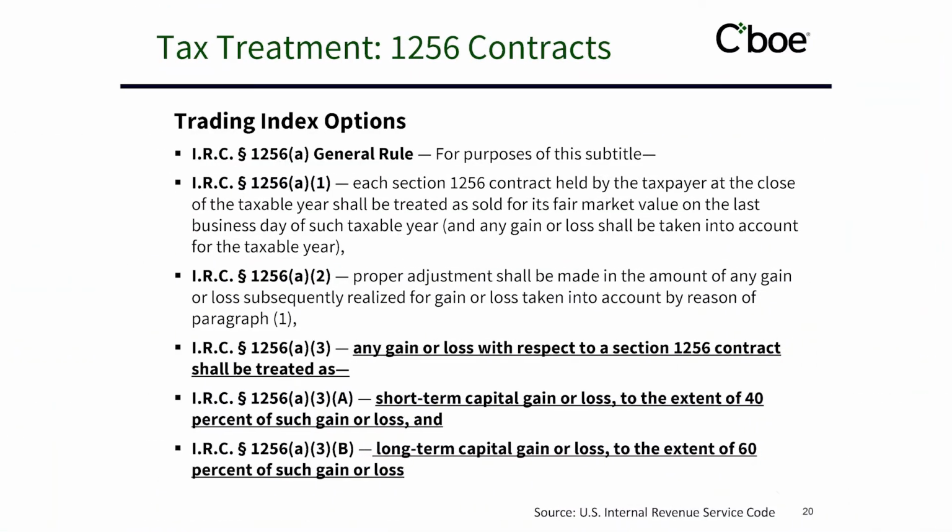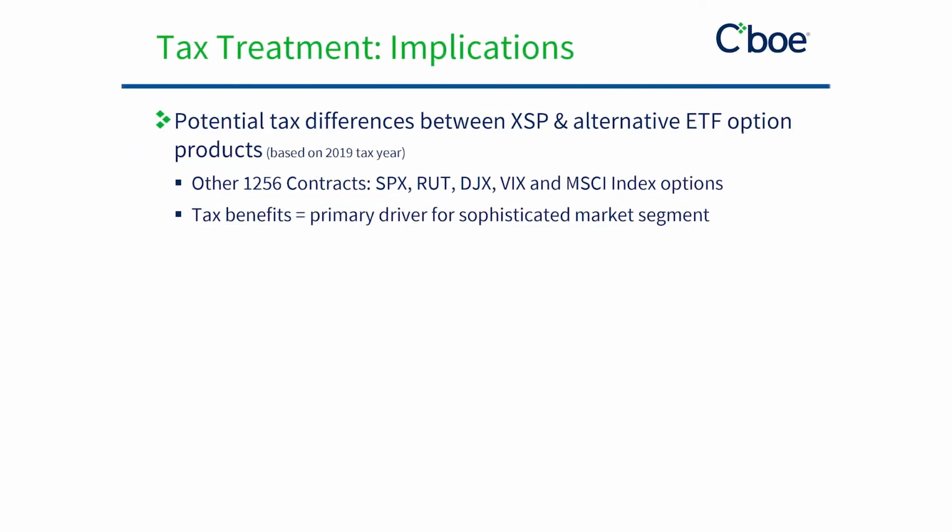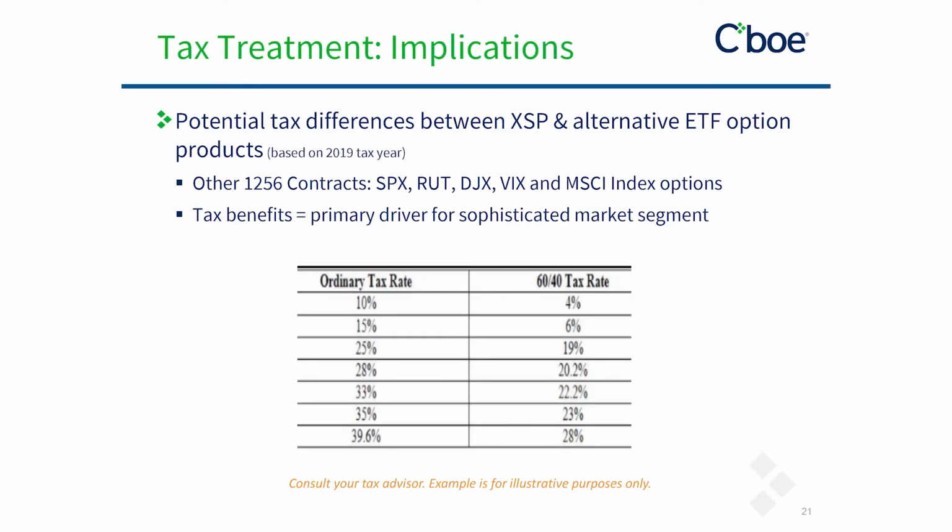taxes. Now, I have neither the inclination nor the clearance from compliance to read through Section 1256 of the IRS tax code, and you must consult a tax professional. But in general, index options often receive favorable tax treatment when compared to standard equity or ETF options. Gains or losses on index options may be taxed at 40% short-term and 60% long-term rates no matter the holding period. Typically, gains from equity or ETF options are taxed at your capital gains rate. The difference can be meaningful.